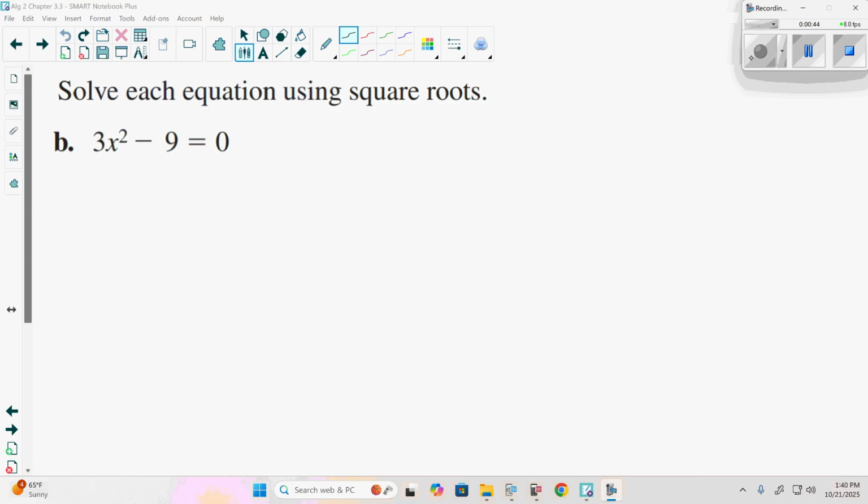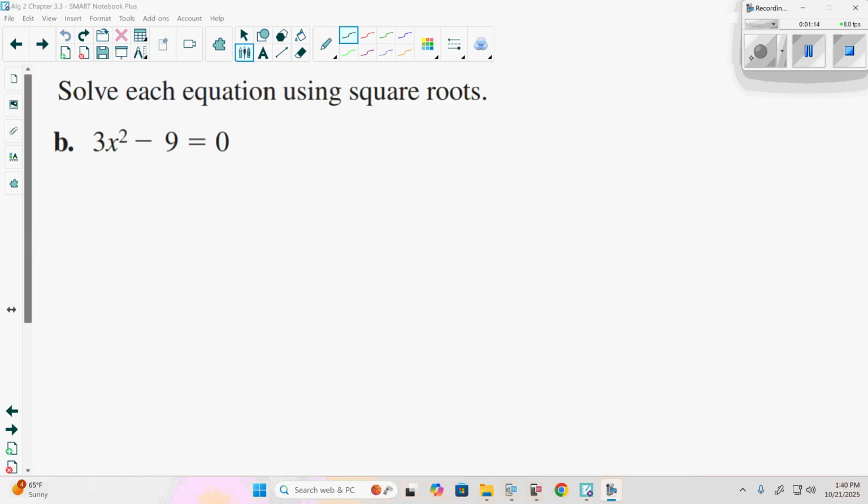So, we solved by graphing. We would plug it in the graphing calculator. We were wanting to find the values of x that would make the y value be 0. We're trying to find the values of x that will make the function be 0. And we worked through some problems yesterday using the graphing calculator and graphing these to find out what values of x would make the function be 0. After we did those, we worked through solving by the square root method.